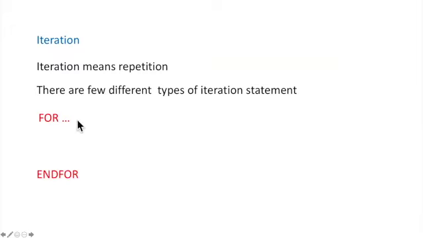To start your for loop, you write the word for, and then you have your conditions. This is a controlled iteration, so you can control how many times you want to repeat. Then you have the main code you want to repeat, and to end it you write end for, and that ends your for loop.